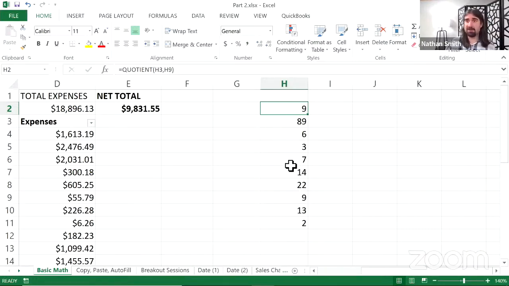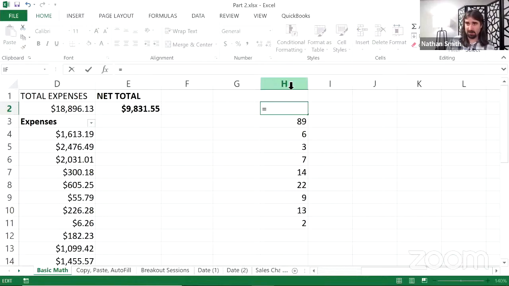However, there's another way that you can do this division problem if you want a decimal answer, or if you want to do a fraction or something. Here's how you do it. I'm going to select the cell, and I'm going to press delete again to clear out the contents of the cell. Then I'm going to click in my formula bar, and hit the equal sign to tell Excel to expect a formula.